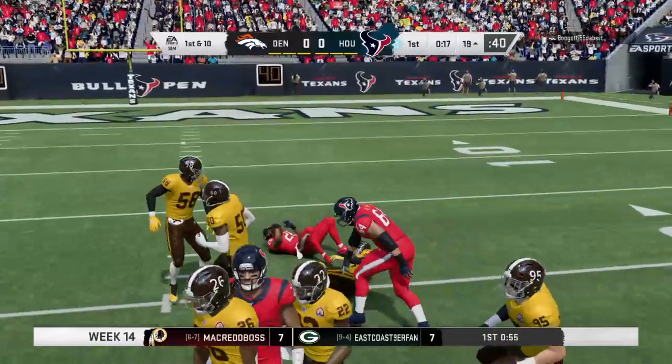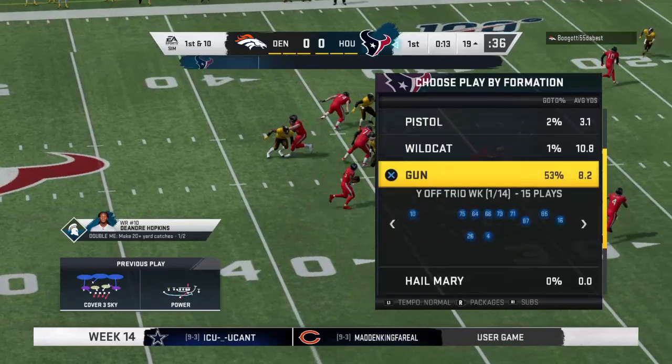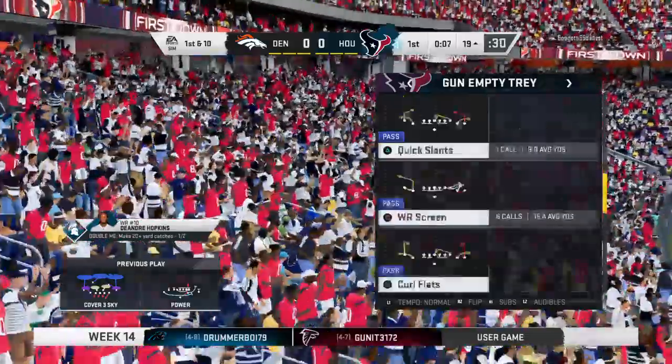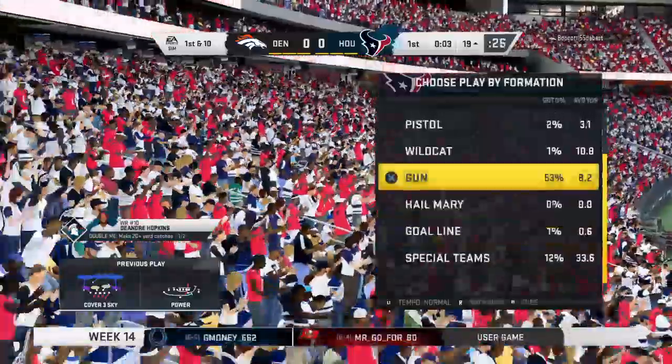And inside the 20 before he's brought down. They get 14 on that one. Good for a Houston first down. 14 yards. That's good for a Texans first down. 1st and 10 at the 19-yard line.